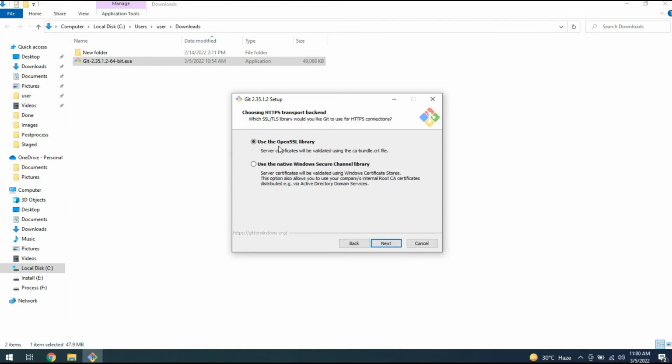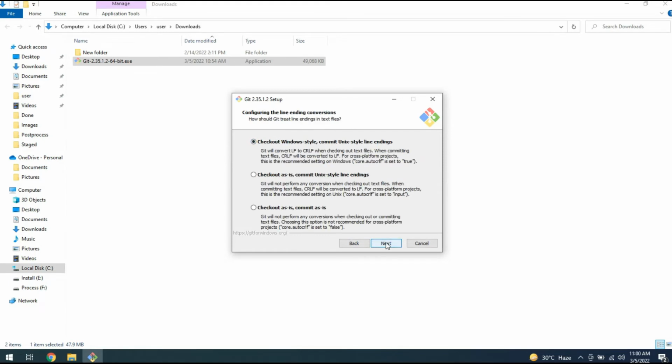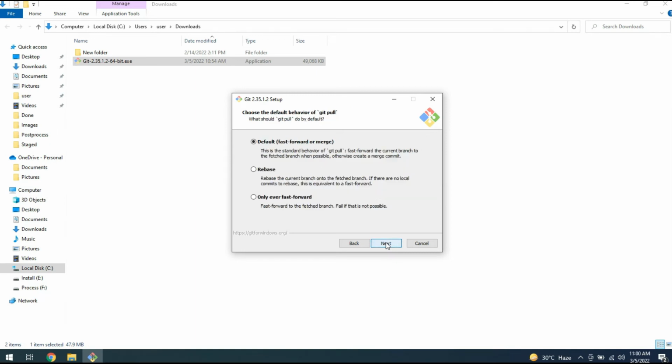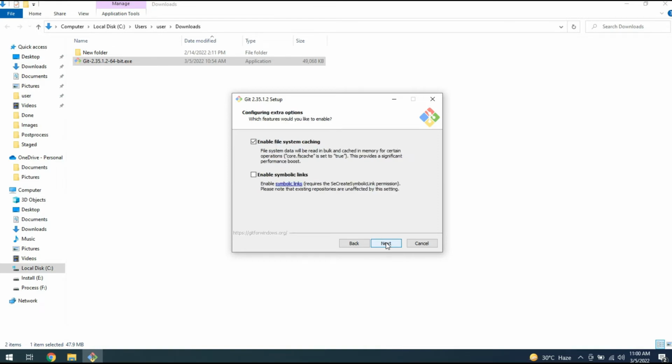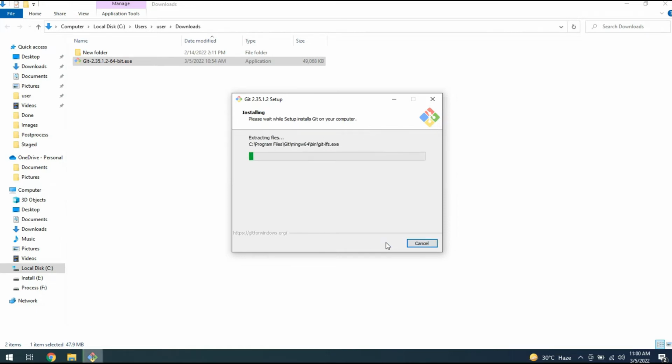Okay. Use the OpenSSL library. So we can click on next now. Keep it as default. Keep it as default. Install. Let it install. We will see.